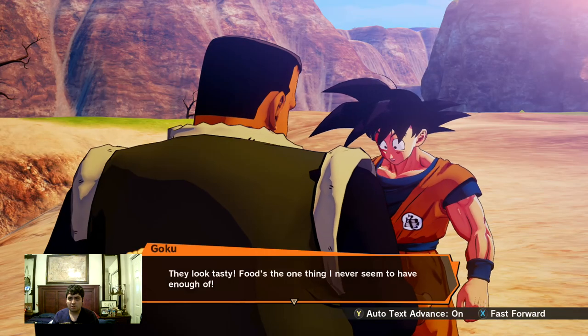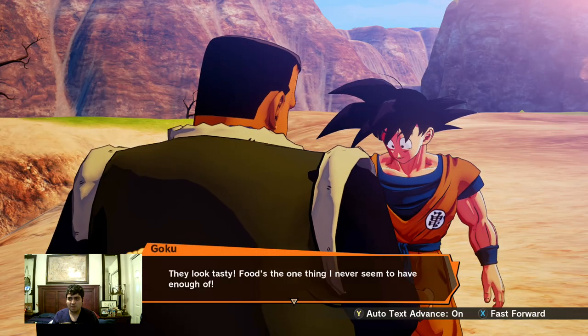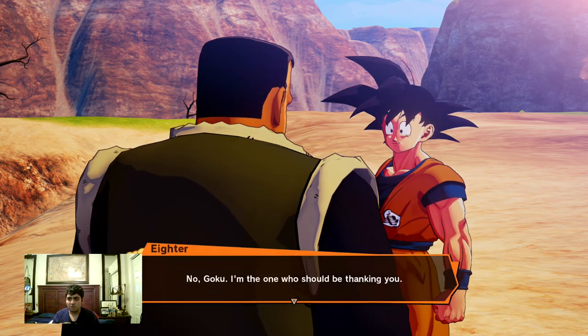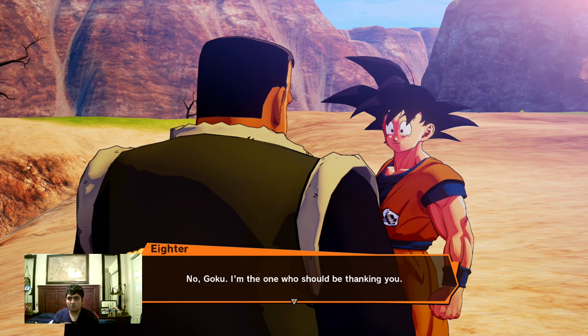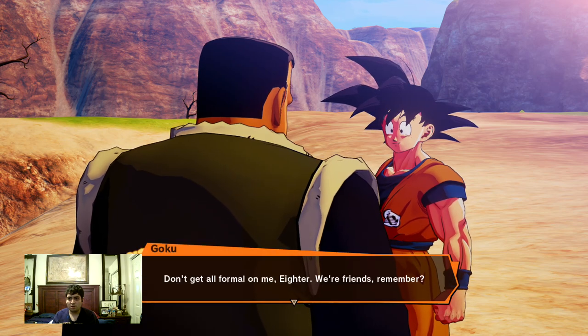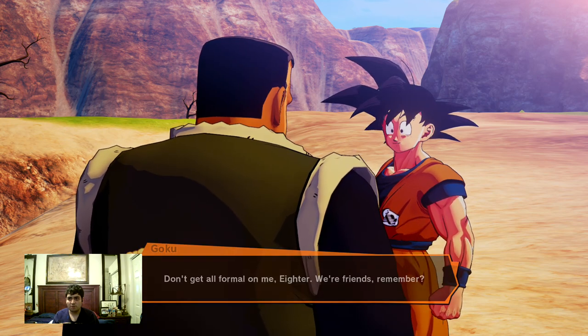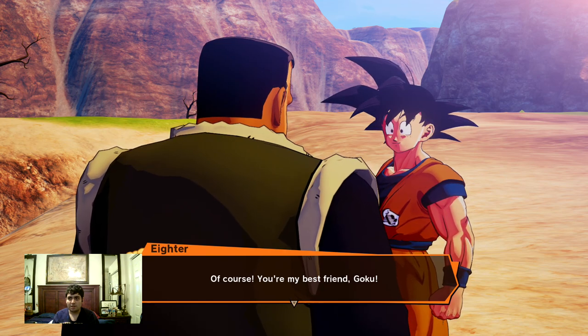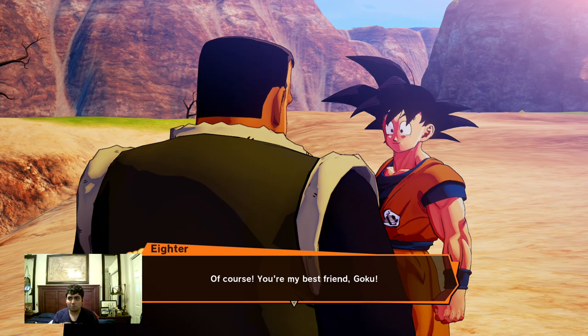Carrot and onion. They look tasty. Food's the one thing I never seem to have enough of. Thanks, Ader. No, Goku. I'm the one who should be thanking you. Don't get all formal on me, Ader. We're friends, remember? Of course. You're my best friend, Goku. That's his other best friend, as well as Krillin.